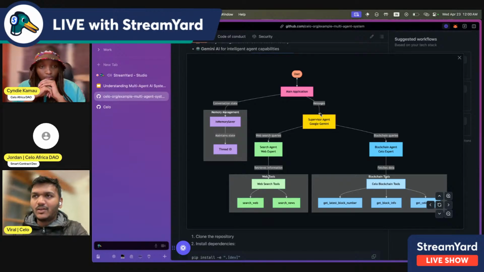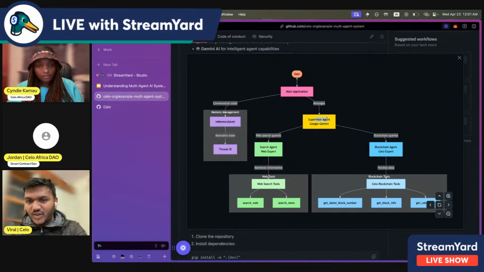Let's say the first request was, what is the weather in London right now. So this is a proper search agent request. The supervisor agent will decide that this is a request for the search agent, so it will redirect the query to the search agent. The search agent has its own set of tools. It will direct either a web search or a news search. This is not news, it's just a normal search. So this particular tool will make a call to Google or DuckDuckGo or Brave or any search engine. It will find the temperature in London right now and return it to the search agent. The search agent will return it to the supervisor agent, which uses Google Gemini to turn it into a human readable form.